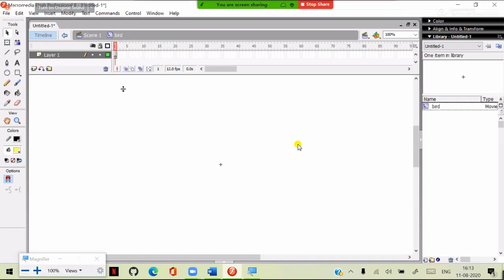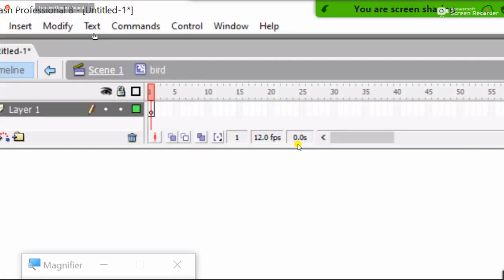Scene is our movie, and bird is the symbol. Our main stage is scene 1, and this is bird.